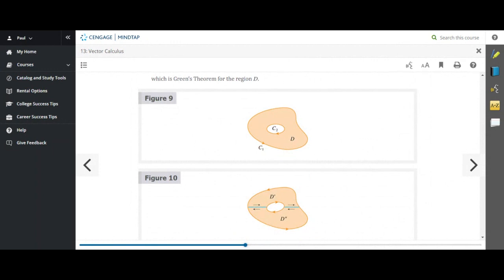For the homework that you have, you're not going to have any regions that have holes in them. But I just wanted to mention it in passing so that in the future, when you take your course in electromagnetism or so forth, you've seen Green's theorem and you have an idea of how it can be used. Are there any questions on this before we stop the recording?